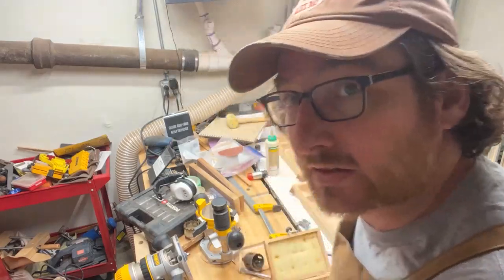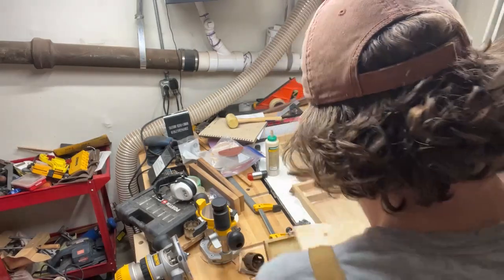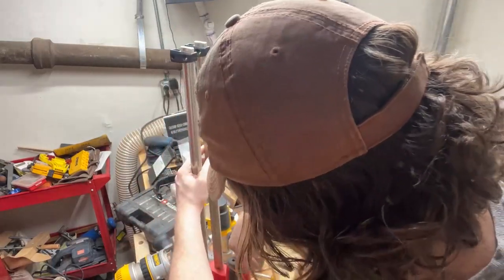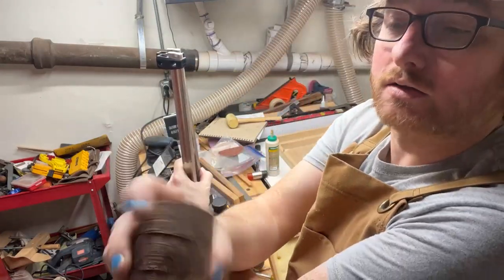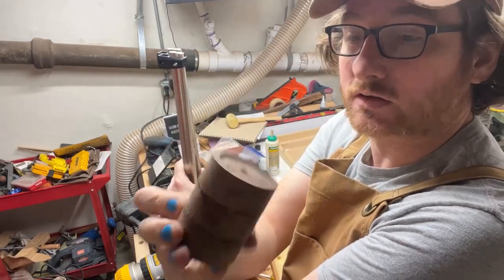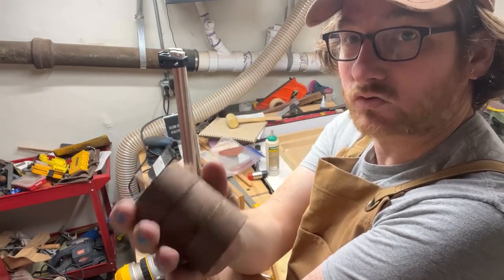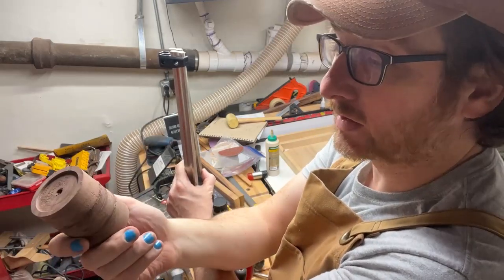Okay, so I'm just going to take these dice cups out of their clamps and have a look at those. There we go. That's what we've got. We've got the three pieces nicely glued together, and a dowel sticking out at the bottom, which I'm going to chuck into a drill and sand those off. I'll go and do that outside because it's going to make a mess.